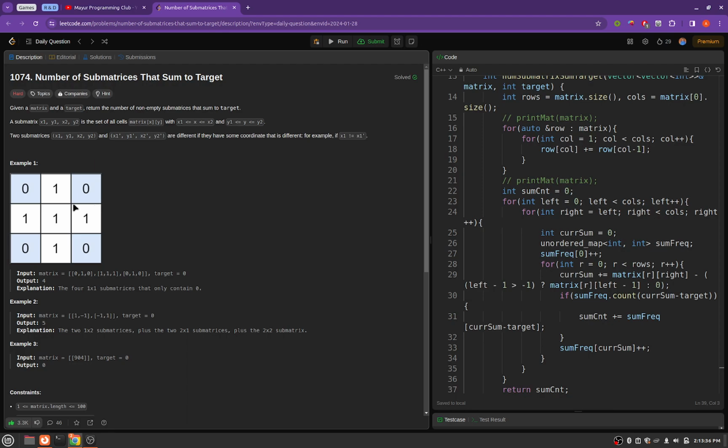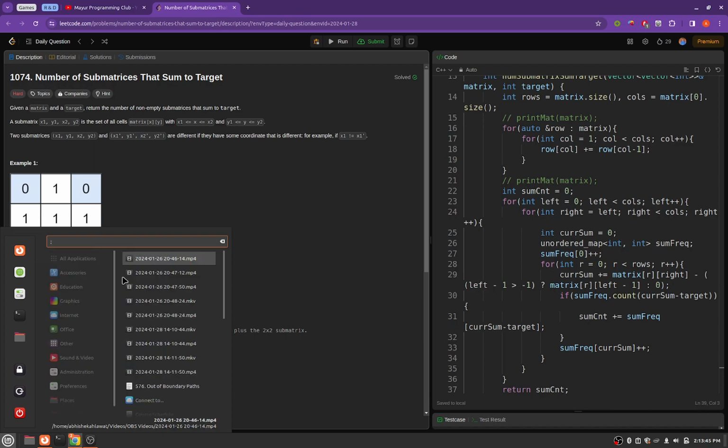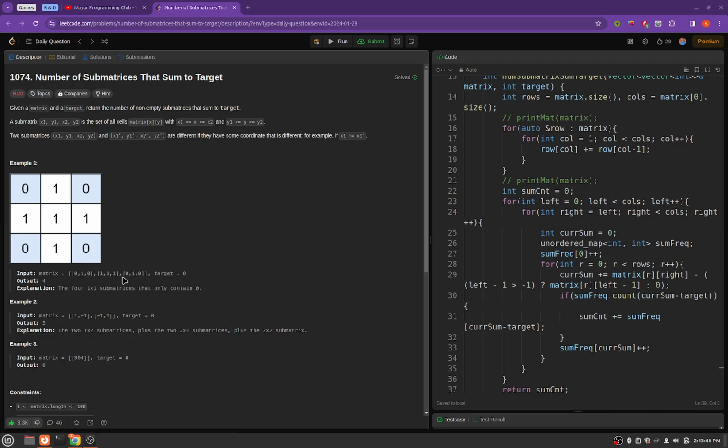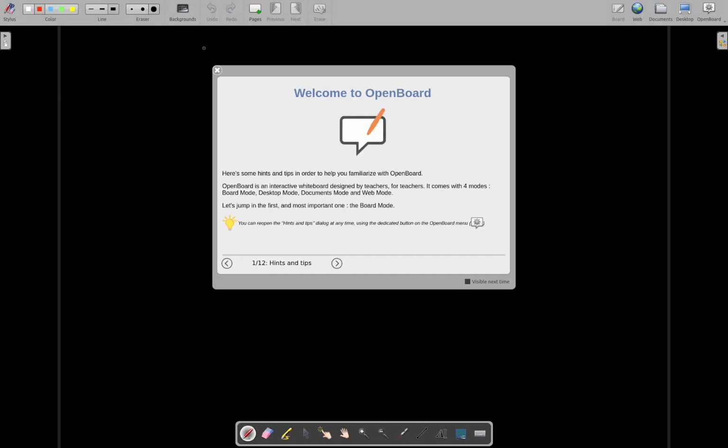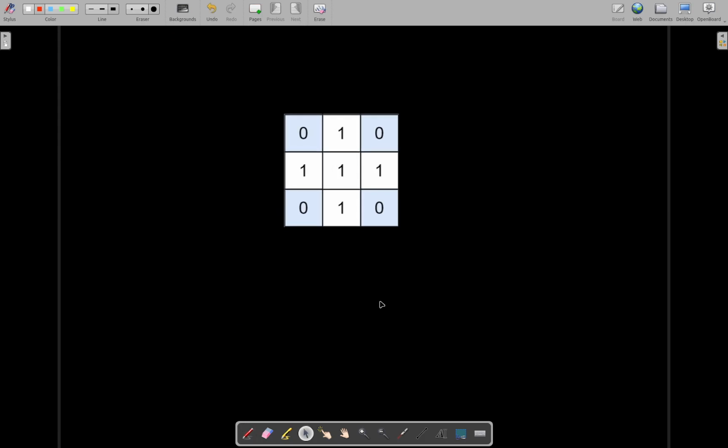So for example, if you take this matrix as your input, and your target sum is, let's say, 0, then you can see that these submatrices of this matrix are having target sum as 0.